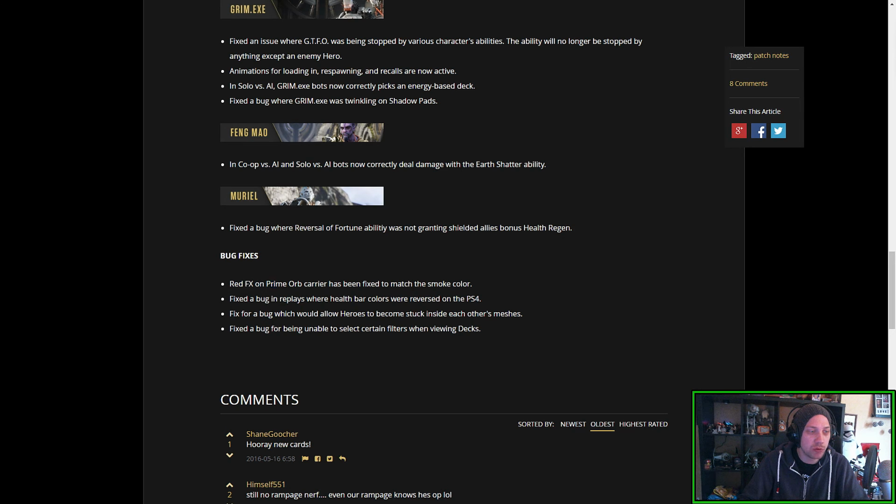Red FX on the Prime Orb carrier has been fixed to match the smoke color. Red FX. I always thought it was like pinkish, wasn't it? I don't know. Fixed a bug in replays where health bar colors were reversed on a PS4. Yeah, I've actually seen someone post a screenshot of that, where their health and mana were kind of reversed.